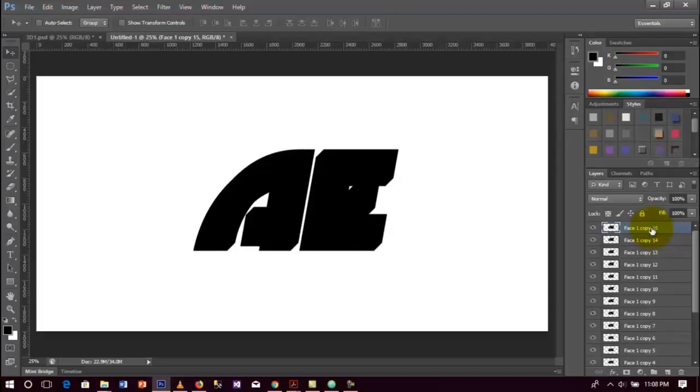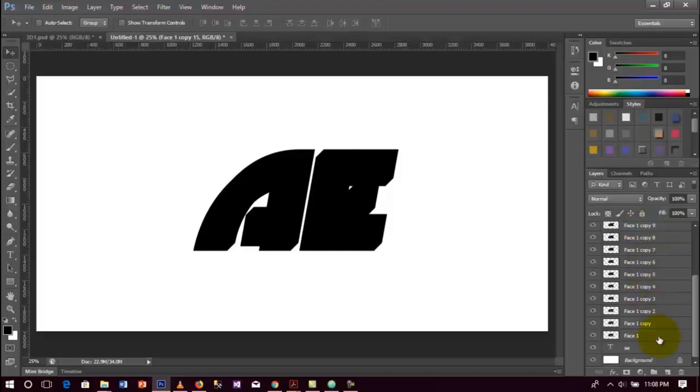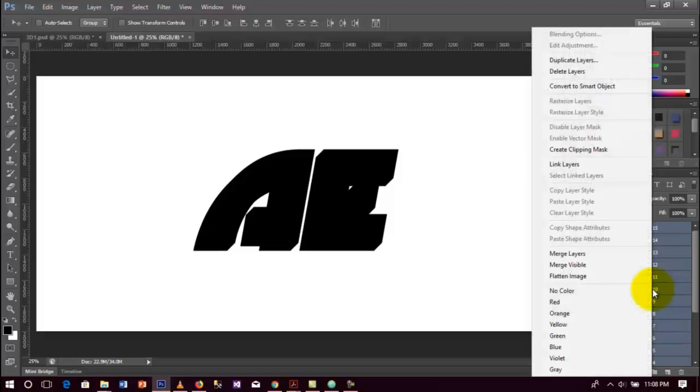Next, select the topmost layer. Hold down your Shift key and click on this layer here to select all of them except the layer that we renamed as Face 1. Right click and click on Merge Layers.